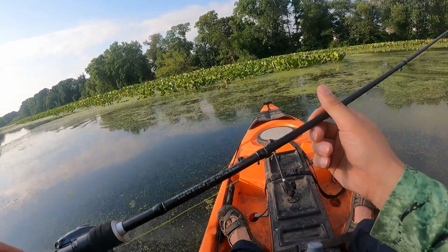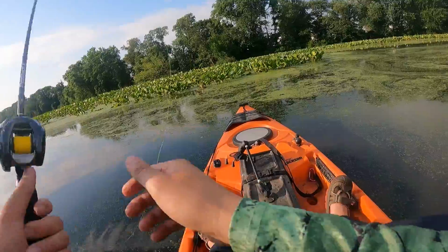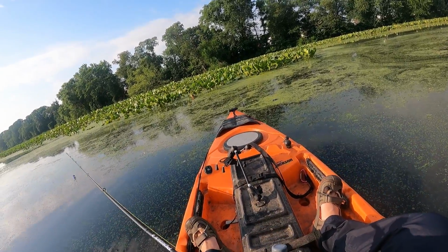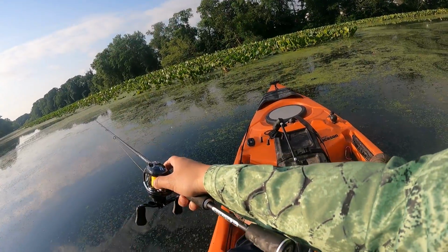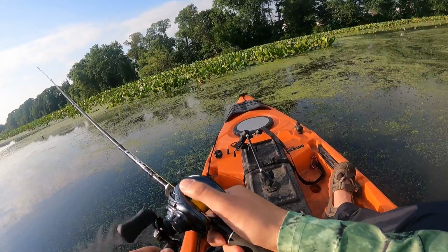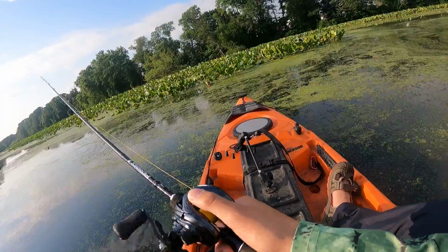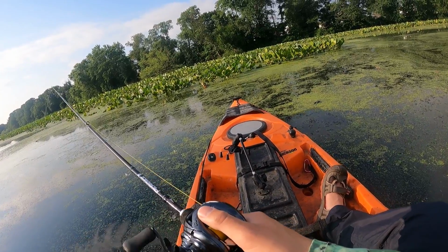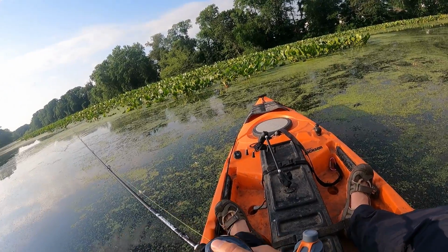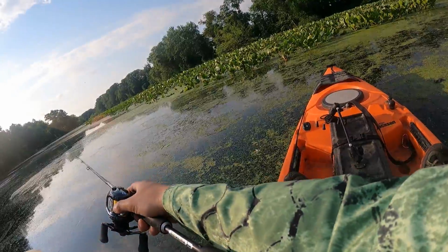Yeah, this is my medium light rod right here, rated 6 to 12 pound test line, 1/8 to 3/8 ounce, which I think is pretty good for snakehead fishing. Now, it is summertime, all right? Yesterday stormed like crazy, so they might not bite, especially the bigger ones. So since it is summertime, the first thing I'll do is I'm just gonna comb the water, like this is cast, and just keep reeling. Hopefully I'll get some in the morning bite. But the goal is when the sun is up a little bit more and you can start seeing those baby fryers moving around, we'll be casting to those and see if we can nail some of those. So let's get to it.